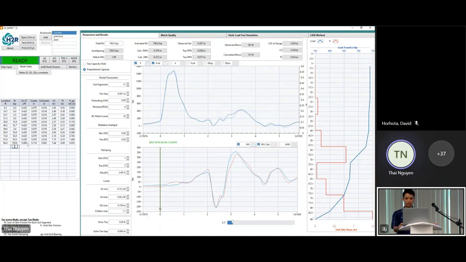So when I increase the toe, the capacity is more closely matched, but blow count is further away. That's the reason when you do automatic match, try to match blow count, in this example, the match quality may be sacrificed.